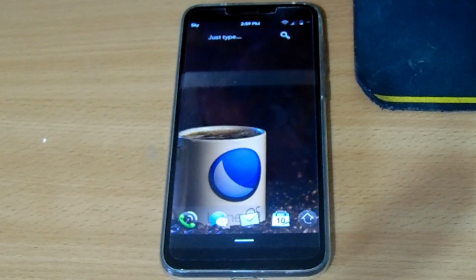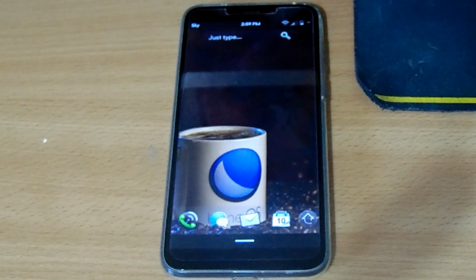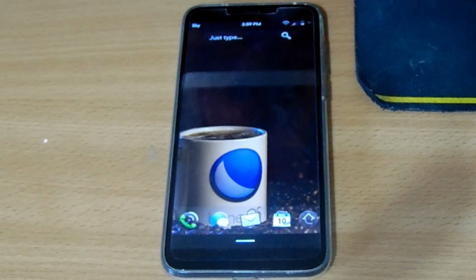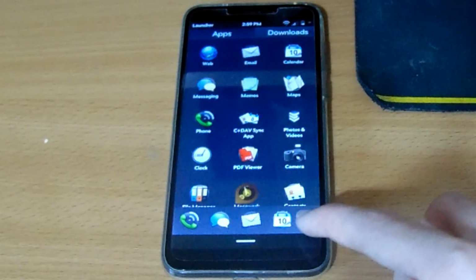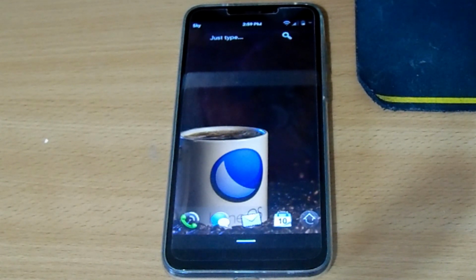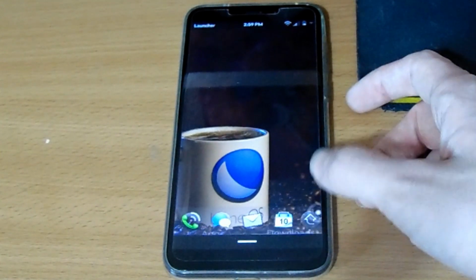Now, usually this is the part of the video where I would go over to my computer and show you the LuneOS website and tell you what things work and what things don't work. But unfortunately, the LuneOS website is actually rather scarce. There's not a lot of information out there on LuneOS. Now, I don't actually know what hardware works and what doesn't beyond my personal experiences, so we're just going to kind of have to go off that.